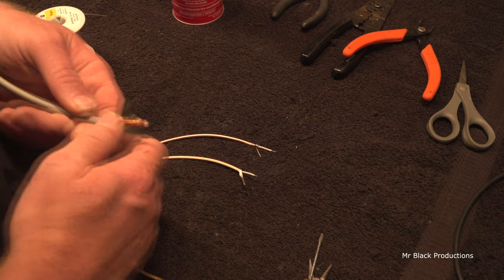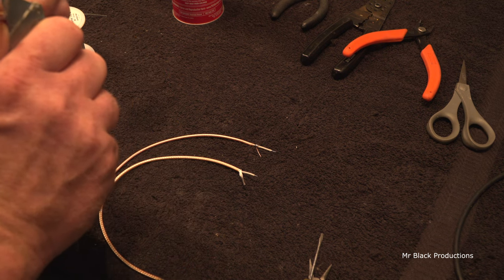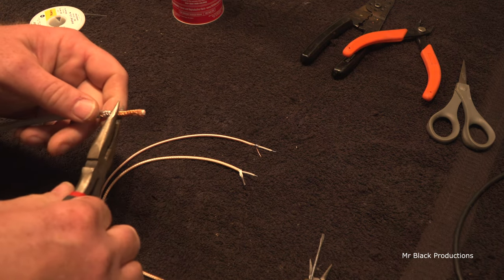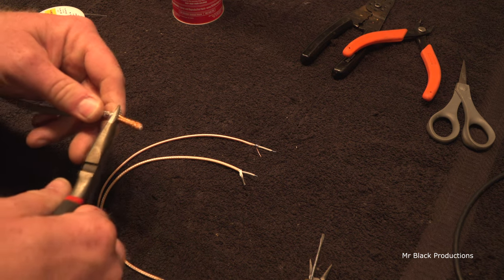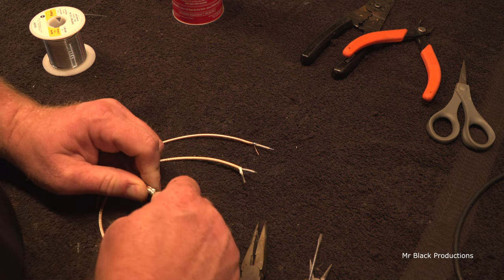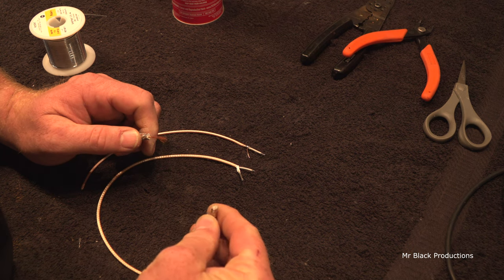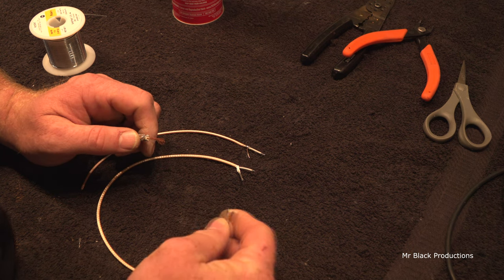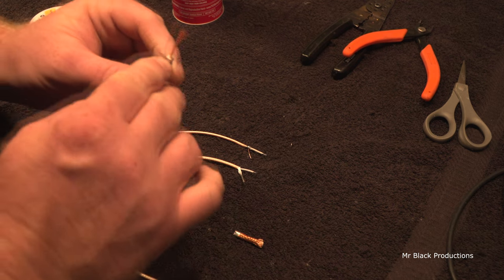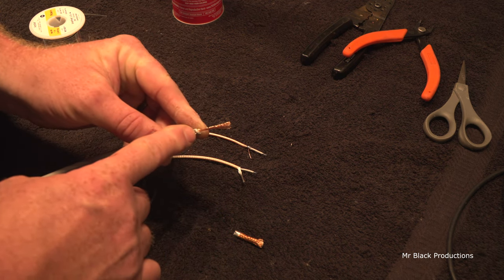So let's try to do the same tricks with this. Bless you. I got my German Shepherd out here with me in my lab. So, we're going to try and cleave this away. Oh. No. Oh, man. Why'd this happen? Because I barely nicked the foam with the razor blade. And the foam has now been compromised by the heat. And so it made a soft spot in the coax.